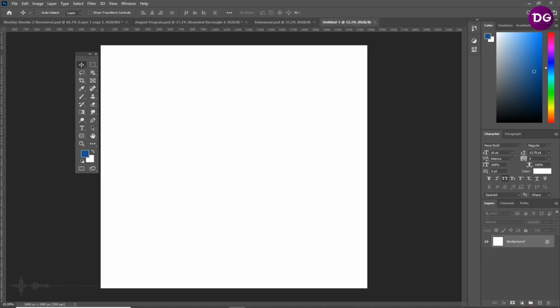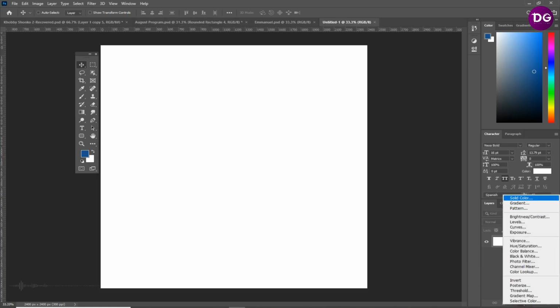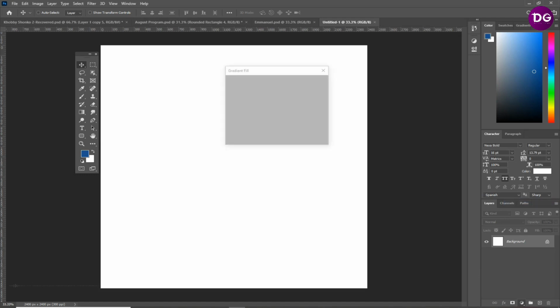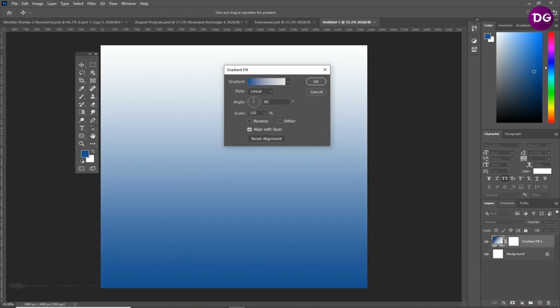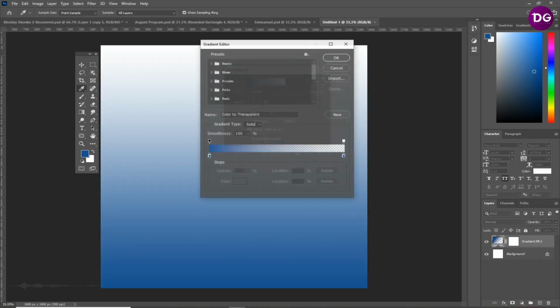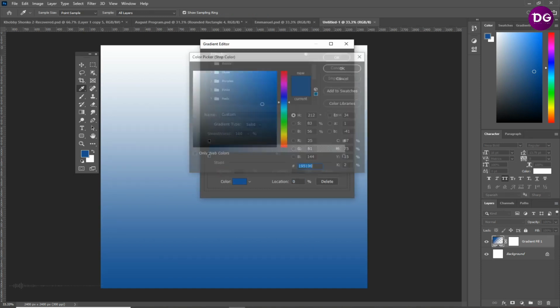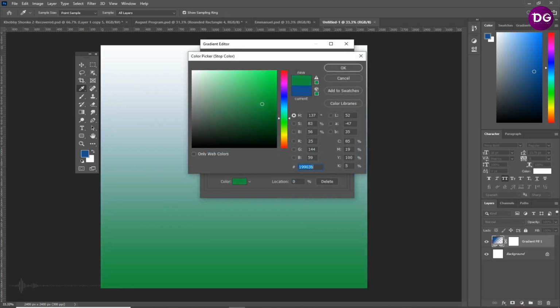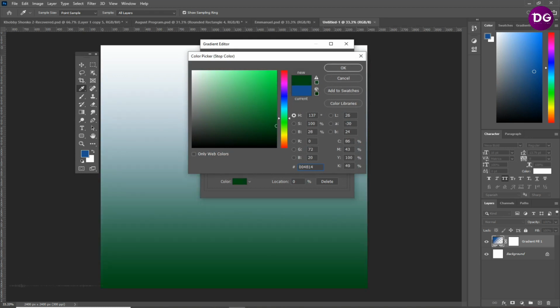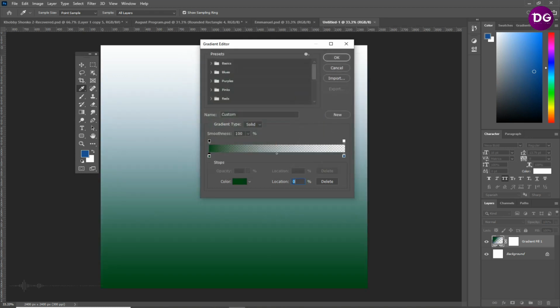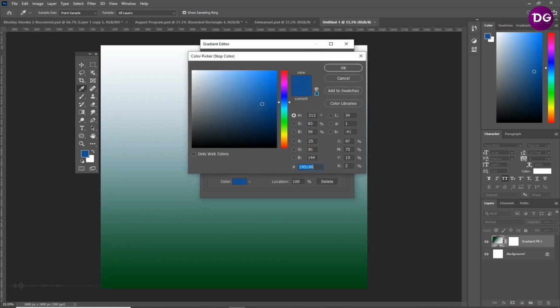Then I'll go for a gradient background, and the color I'll go for is a green gradient. That would suit social media, as social media designs usually work with green or blue or orange, so a color around this area. Then I'll copy the exact code so that I'll get the same color, lighter, for the other gradient, and paste it over here.